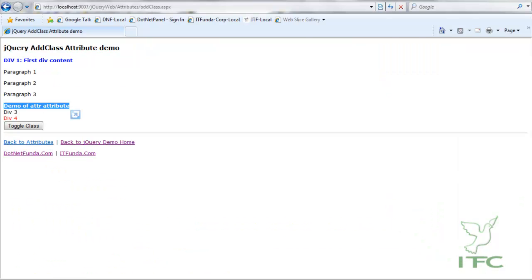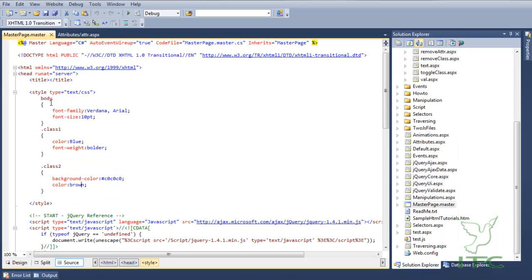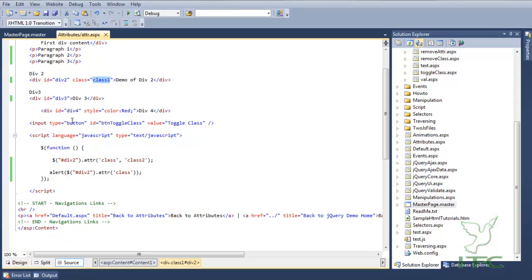So now div2 will become background color silver and foreground color brown, as against foreground color blue, because that's what is specified in class2.